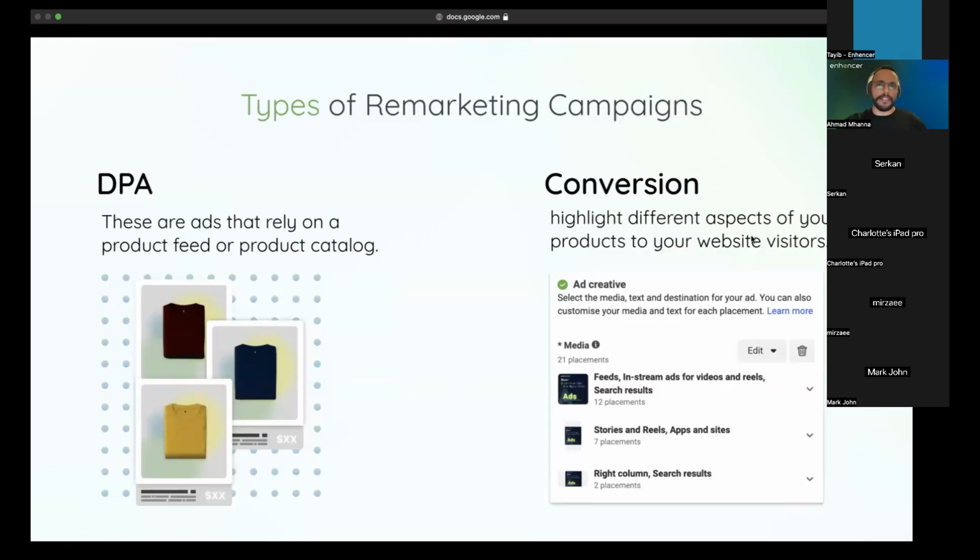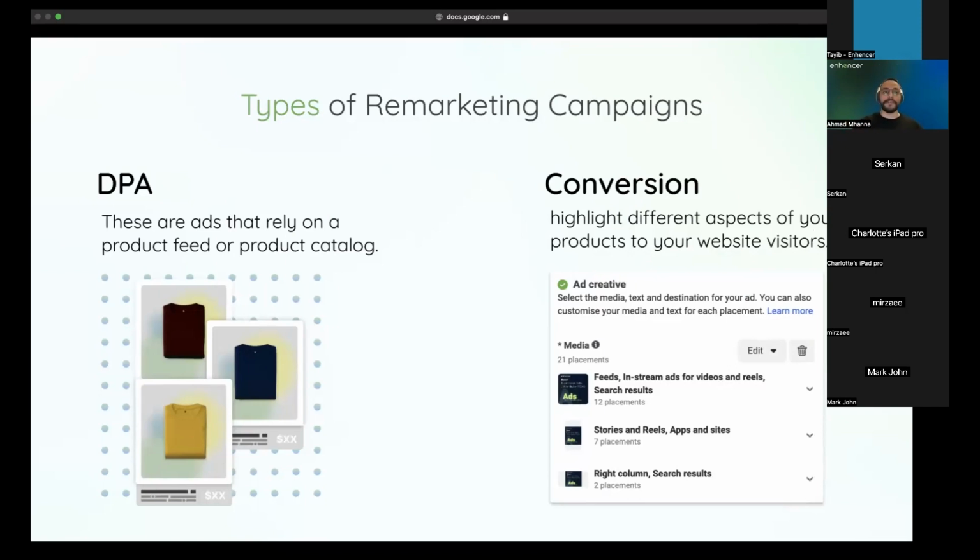And I'm sure all of us have been there, that we check our Google and we find, for example, something that we saw the day before, and it's just highlighted in an ad. Well, that's usually what DPAs are. So you probably interacted with a lot more than you think.